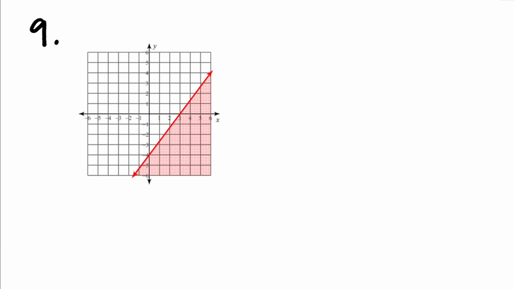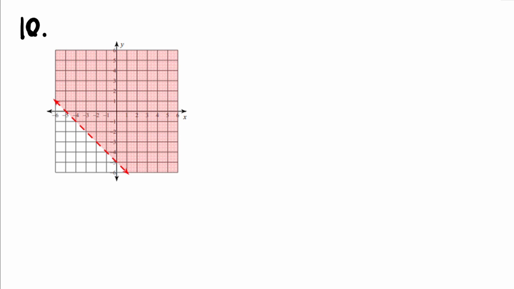All right, now we're going to look at a picture of a graph and determine the inequality that describes it. So this looks like the line y equals, what is the slope here? Okay, I know it's going to be some number of x's minus 4. So it went up by 4 and over by 3 to get to this point. So I know that the slope is 4/3. So I know that the equation of this line is y equals 4/3 x minus 4. But I know they're also shading below the line, so it's going to be less than or equal to, and equal to because the line is solid.